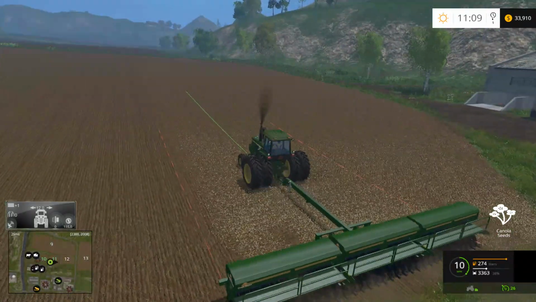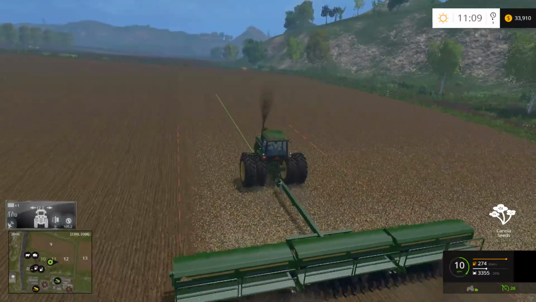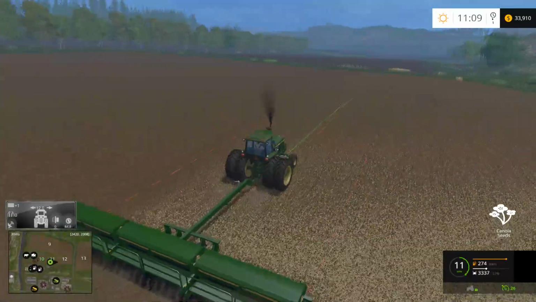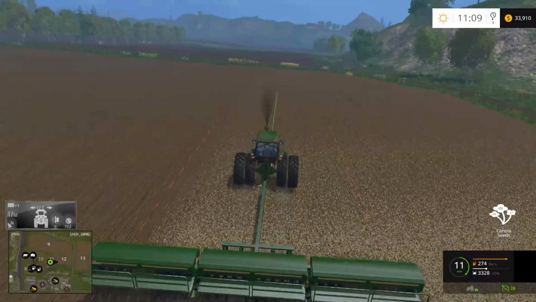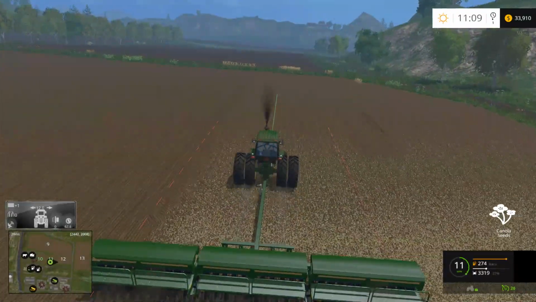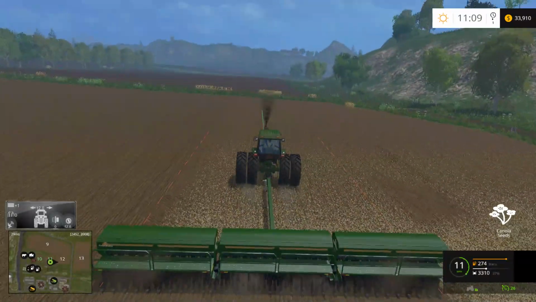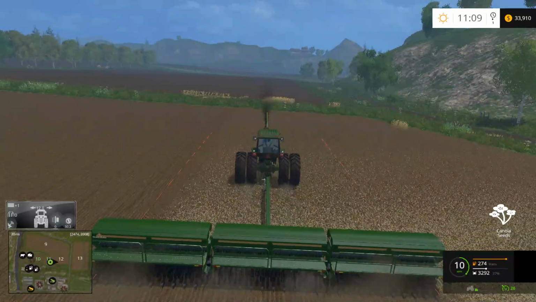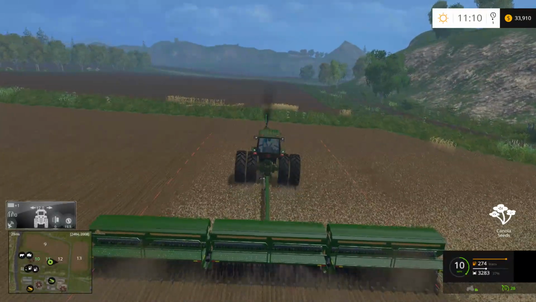Okay, looks like another 3 passes or so here, and we should have this field wrapped up as well. And then we'll see about getting a sprayer here, and we'll fertilize this field. Assuming we have fertilizer anyway. Hopefully we do. Otherwise, we might have to make a trip back up to the garden center.